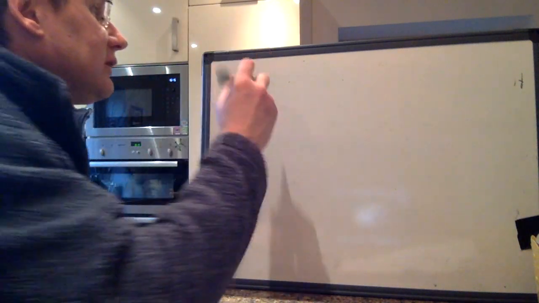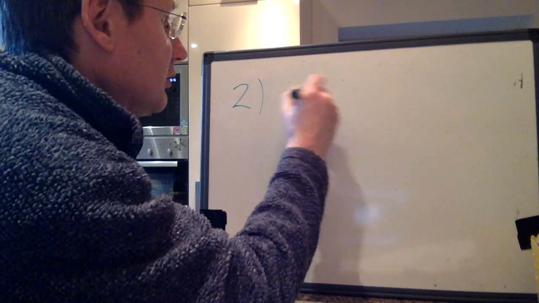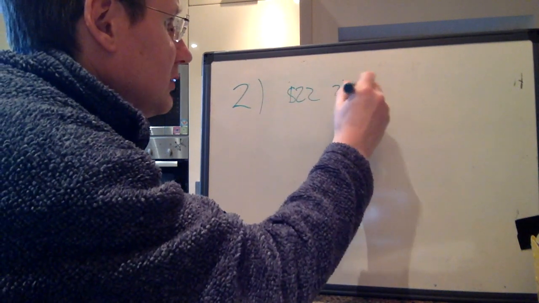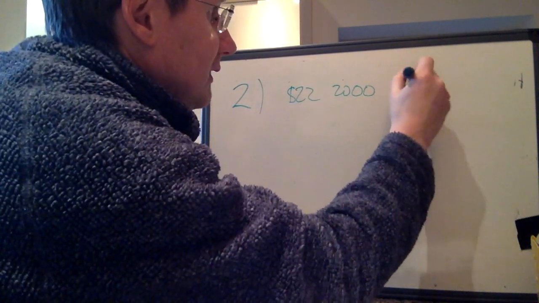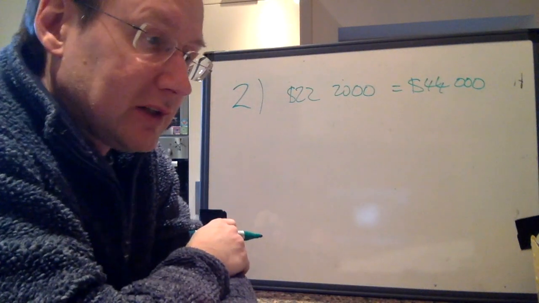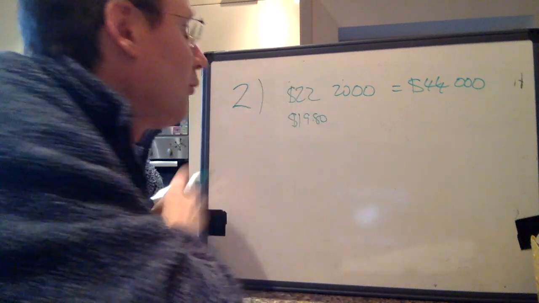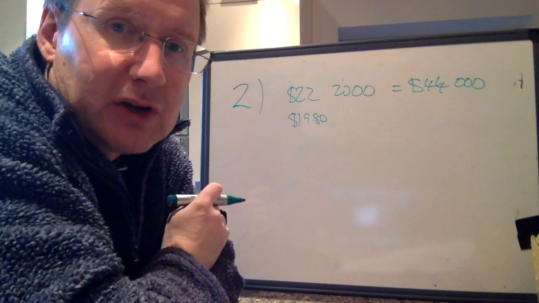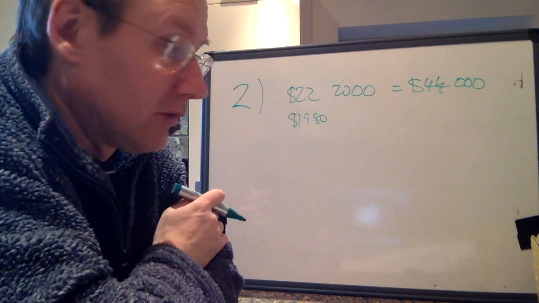So what we're saying is that for question 2, we know that currently the price is $22, and there are 2,000 units sold. So the original revenue, not that it matters, is $44,000, but you're not asked that. What you're asked is, if the price falls to $19.80, then what happens? So remember with these things, the distractors are there for a reason. Just because you multiply some numbers together and get an answer doesn't make it the right answer.